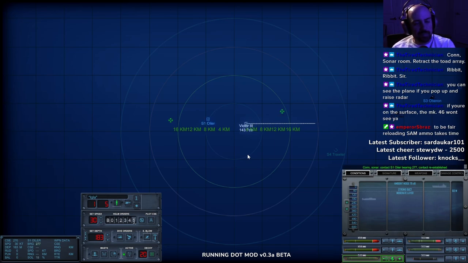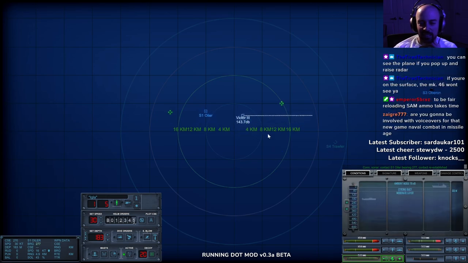Con, sonar regained contact on Sierra 1, bearing 277. Mark 46 on Sierra. Yeah, it's so risky. It's risky.